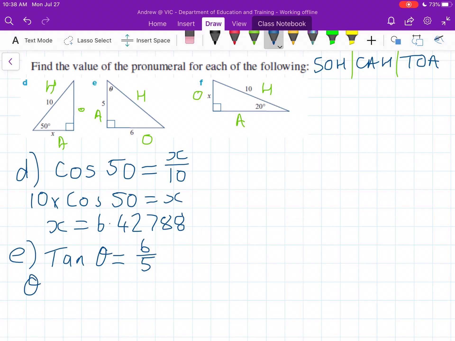To do this we need to do the inverse tan to find theta in your calculator of 6 over 5. This should now give you an answer in your calculator in degrees of 50.12 degrees.